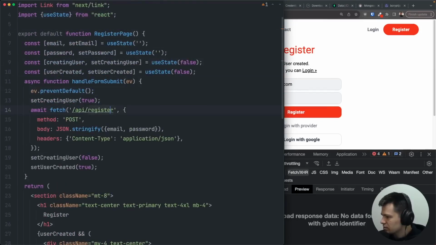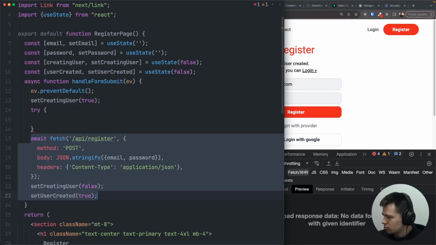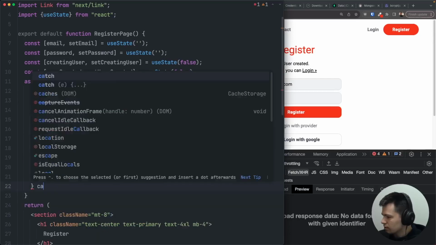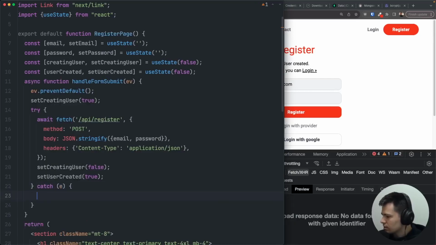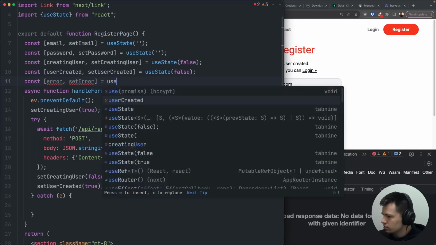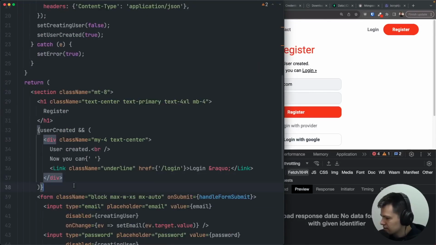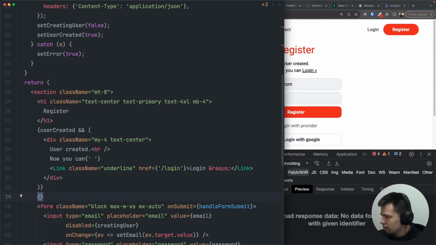So let's go to our register page and let's see. Handle form submit. We probably need to add a try catch here. Try. Let's try to do all of this, and catch. We catch an error, and then with this error, we just want to notify our UI that we have an error. So let's do error and set error equals useState, and default will be false. And here let's just do set error to true, and here maybe underneath let's add an if error.